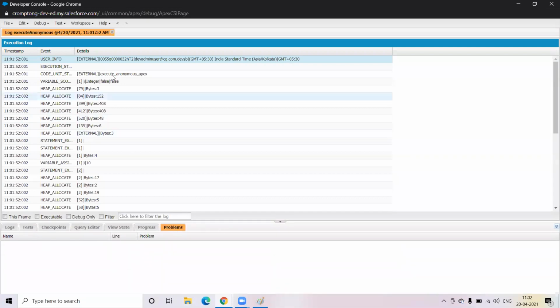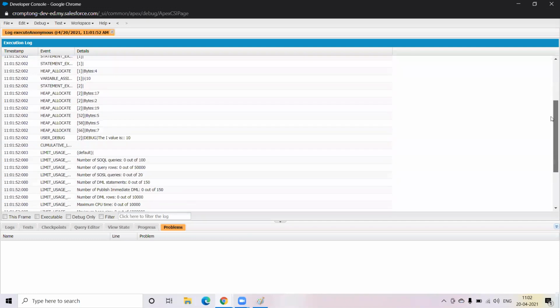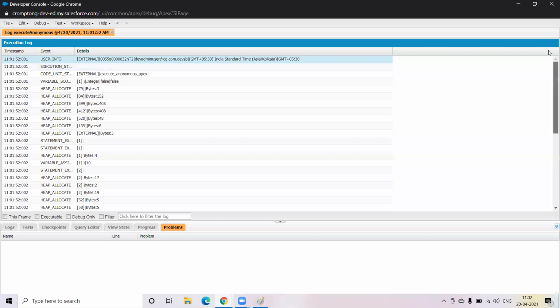See, it prints the statement. This is the complete log, the backend log. We will postmortem this one, no worries. If you observe here, there is a variable scope. I is a variable scope, right?